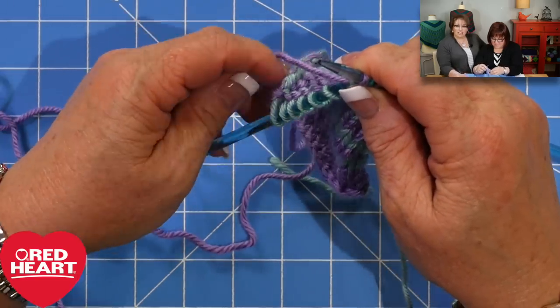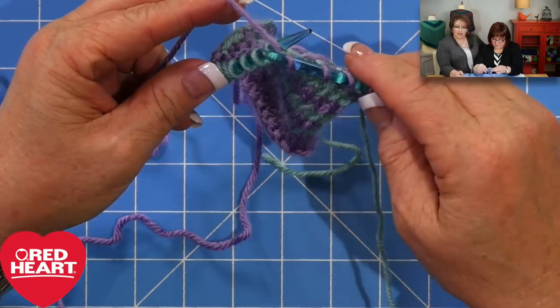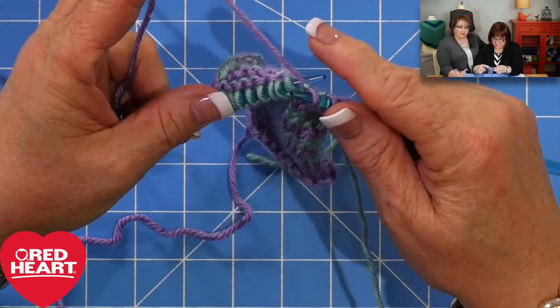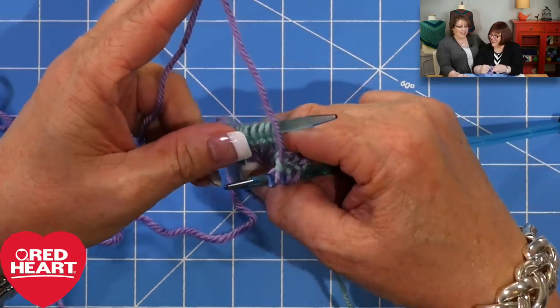What's going to be great here in just a second, we're going to talk about why she wants to stab into the stitch going this direction and what it means by the orientation of the stitch on your needles. So I'm going to have her finish this row and I'm going to have her tink the next row as well because it was incorrect.